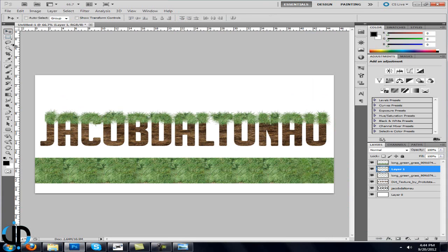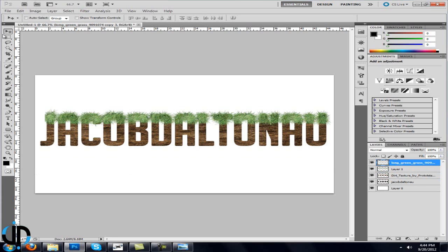Okay guys, I'm back, and as you can see I've finished the top half, but it does look a little odd. So what you're going to do is bring it below your first layer of grass, so then it's behind that, if you know what I mean. So you can now delete that layer, and now you're left with just what the basic text is going to look like.